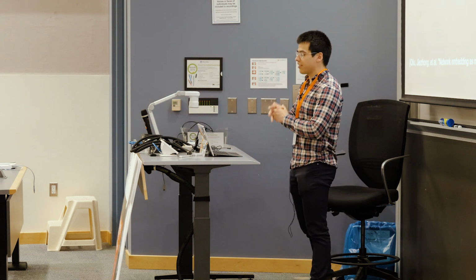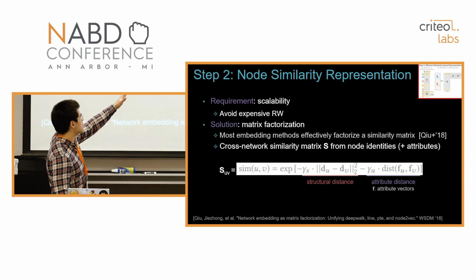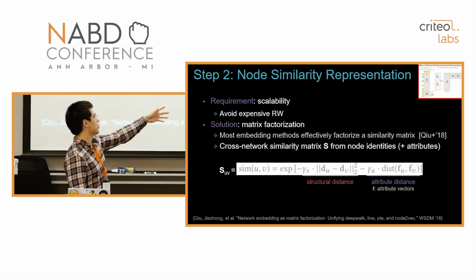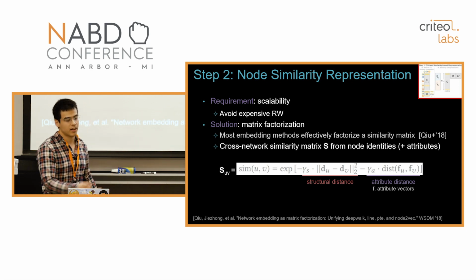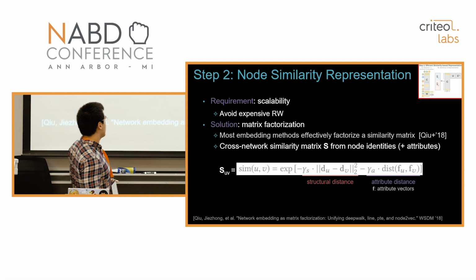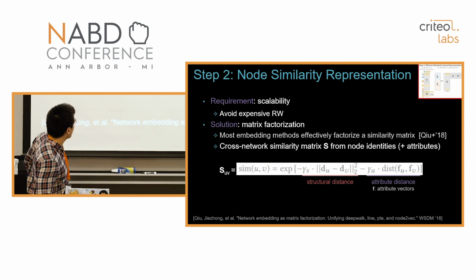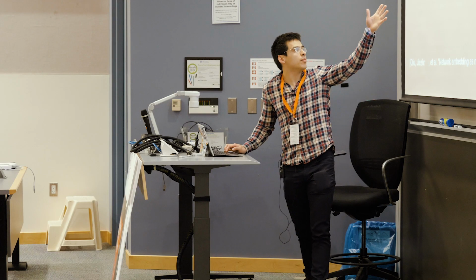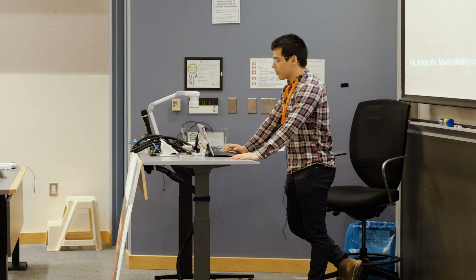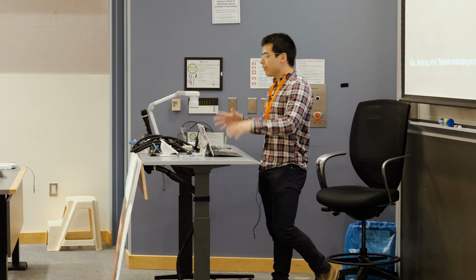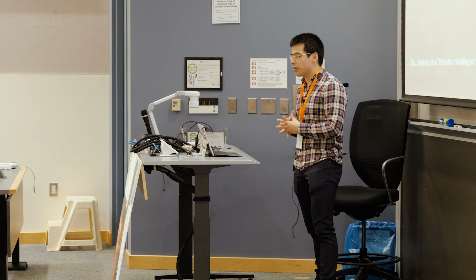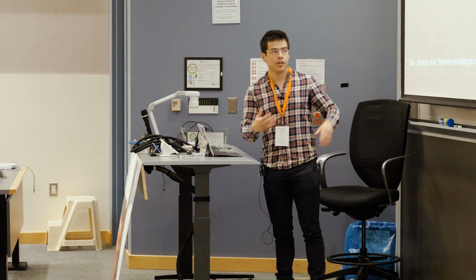What we're going to be looking at is a similarity matrix. Essentially, it compares the similarity of nodes based on their structural distance. The structural distance depends on the degree distributions and the hops like on the previous slide, and also your attribute distance. The similarity between nodes is a function of how similar they are based on those things, and you just turn a distance measure into a similarity function. The reason is that it has been shown by some really interesting work that for a lot of state-of-the-art techniques for learning latent feature representations of nodes, essentially all they're doing is factorizing a similarity matrix.